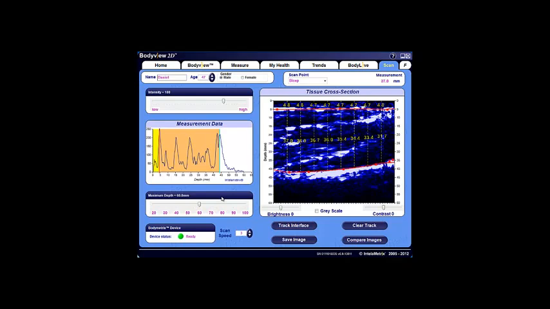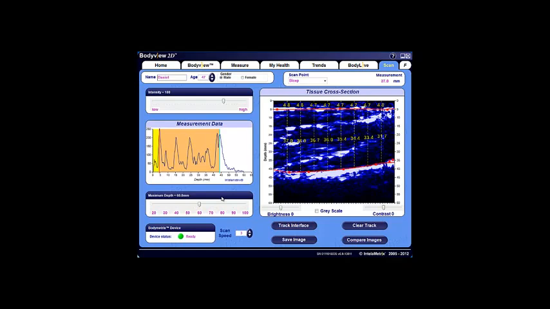The intensity slider at the top left of the image page changes the sensitivity of the BodyMetrix device, and higher values can be used to detect deeper structures. The default value of 180 should be suitable in most cases. However, if you're seeing a lot of white regions, it's possible the intensity is set too high, causing the BodyMetrix signal to saturate. In these situations, you can get a better image by reducing the intensity to 160 or lower.